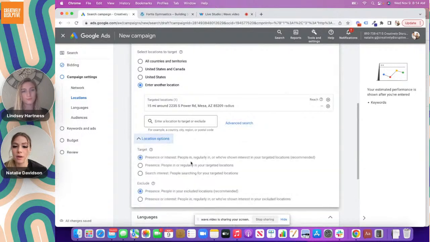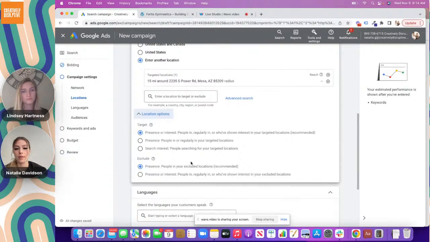Then under location options here, one very important thing that is often skipped is under the target section, we're going to want to select presence instead of presence or interest, which is the one that's automatically selected by Google. Essentially, presence means Google's only targeting people who are specifically in that location. You'd think that was a given, but that's not always the case in Google settings.